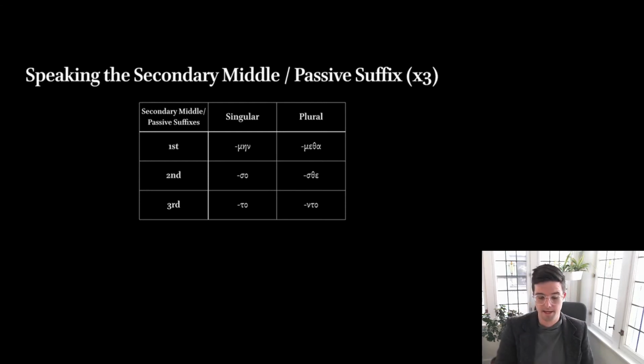Because this is going to be your primary area of memorization for this week, we're going to first practice speaking it, and then second, we're going to practice writing it. So together we will three times go through these endings, saying them aloud. Let's go ahead and do this now. Main, sa, ta, mtha, ste, nta. And again, main, sa, ta, mtha, ste, nta. And one more time, a little bit faster. Main, sa, ta, mtha, ste, nta.